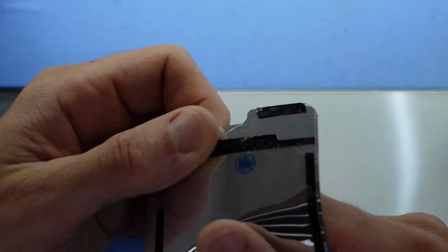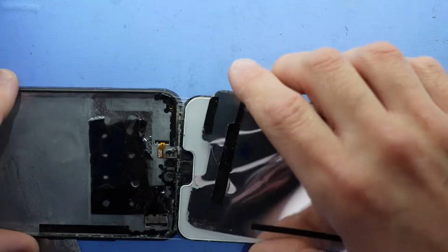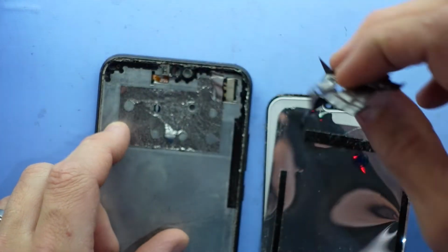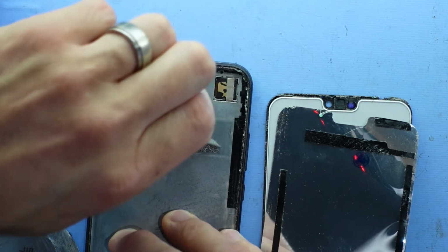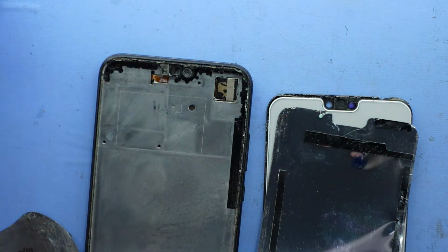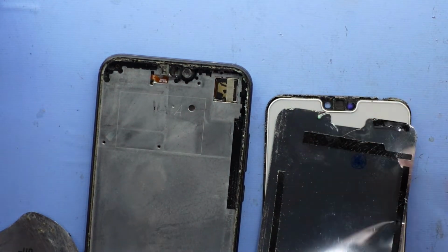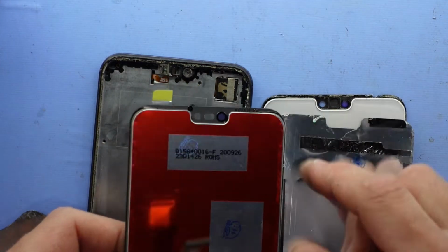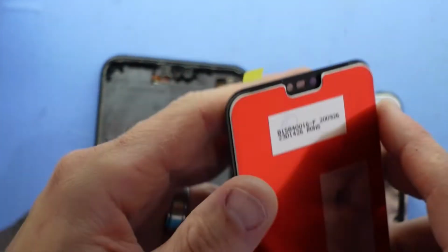There's the branding for the aftermarket mob on there. Now one thing to note, don't go gung-ho and throw away your old screen, as there is one thing we do need to transfer. If you have a look at my new one here, compared to the old one, there's a small little filter.